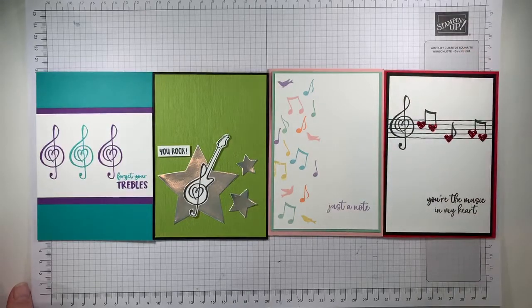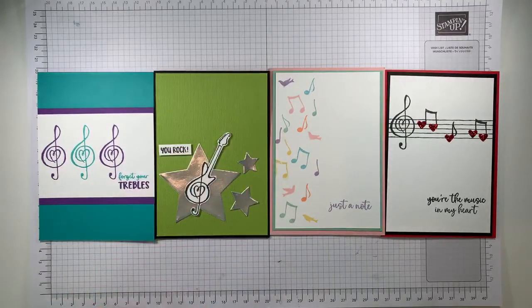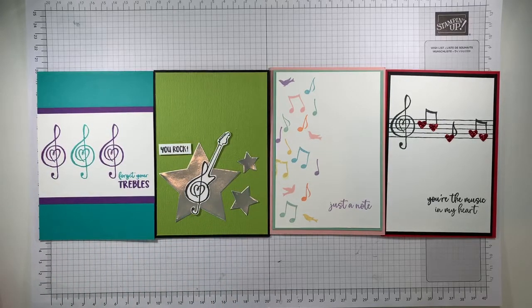So if you haven't, pick this one up out of the mini catalog, I encourage you to do so. I can basically guarantee you it will be carried over into the annual catalog next year, because they do run the Million Sales Achievers sets, I believe, for two years, 2 annual catalogs. You should feel very comfortable purchasing this if you are a demonstrator and investing, or if you just like to know that something's going to be around for a while. There you go. I'm pretty darn certain.